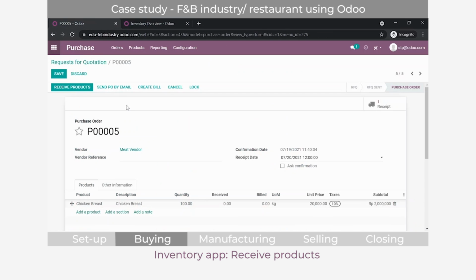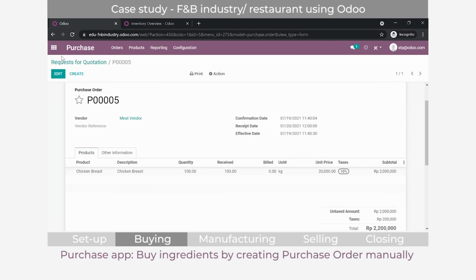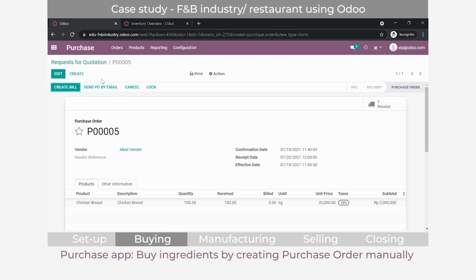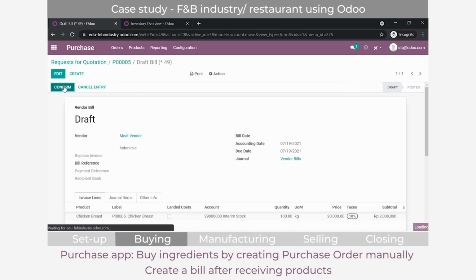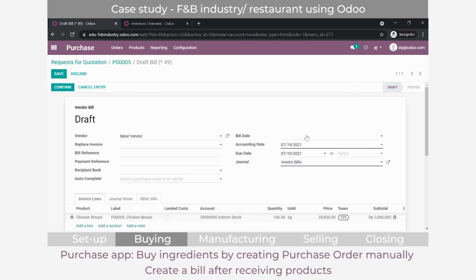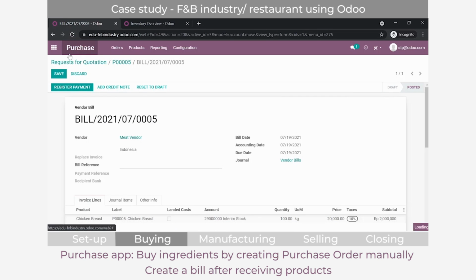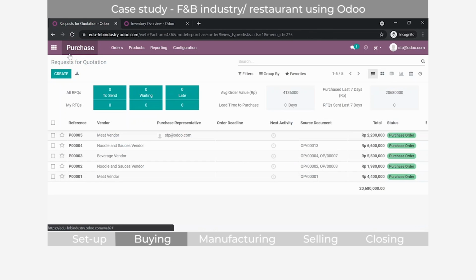Okay, and moving back to the purchase order. So I'm now in purchase order number 5. So when we refresh the documents, you can see that the quantity of the product received has been updated. So now we ordered 100 quantity, we have received 100 quantity, and once we receive the bill from the vendor, you can click create bill from here. Okay, and you can specify the bill date and confirm the purchase. So this is the first workflow to do the purchase.